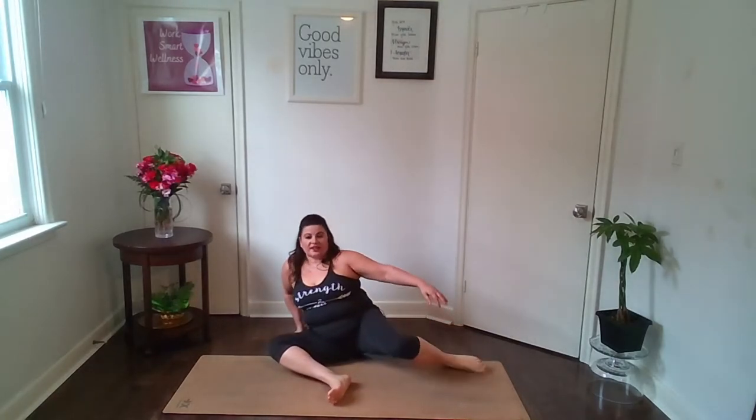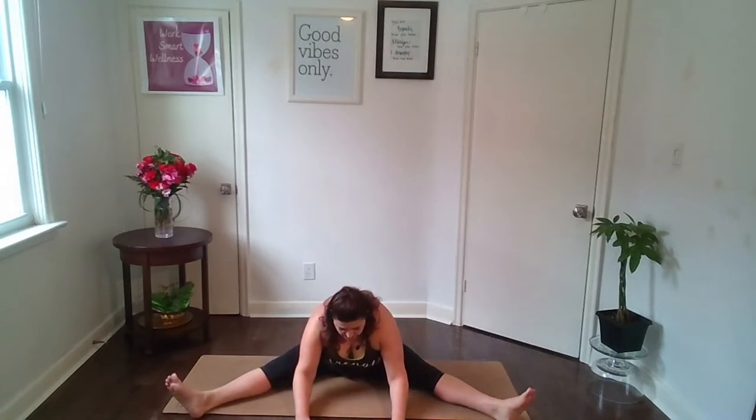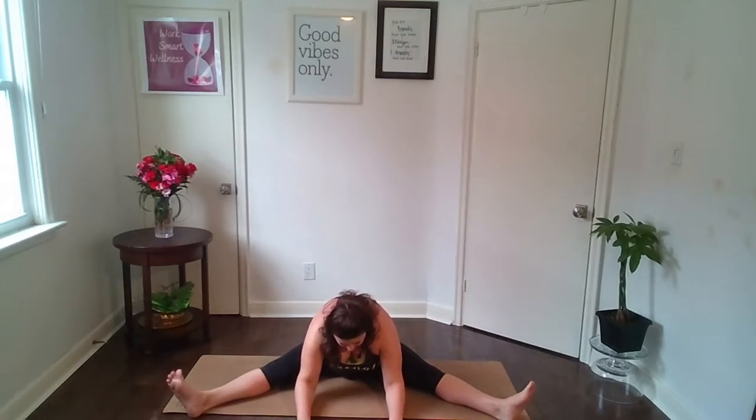Release. Now taking your feet wide, coming into the seated position. Starting out with your feet on the ground, then lengthen them out. Create a length in your spine, supporting yourself on your hands. Come forward just to where it feels good for you. Chest comes down, shoulders relaxed. Just let your body have this opportunity for change and release. Releasing the hamstrings, releasing the back. Now slowly come back in.